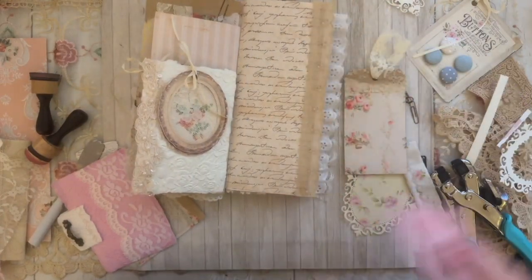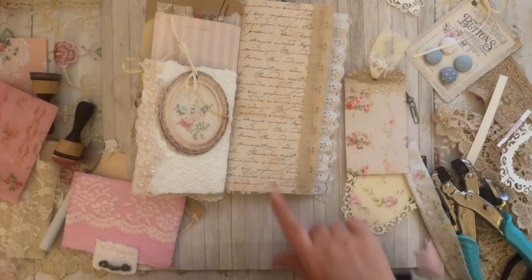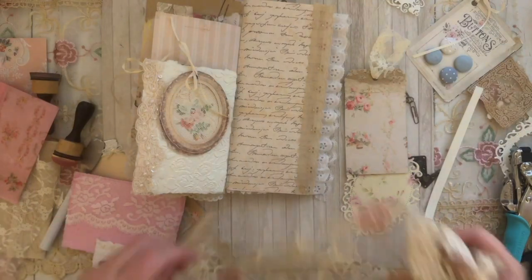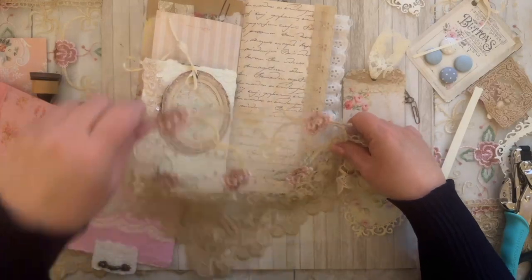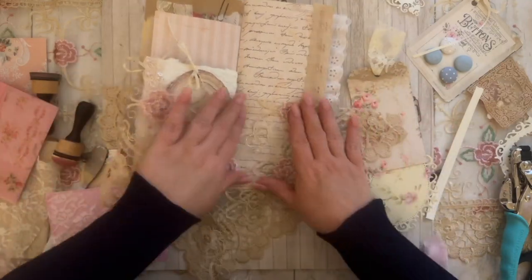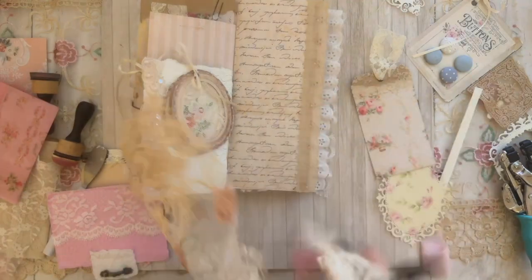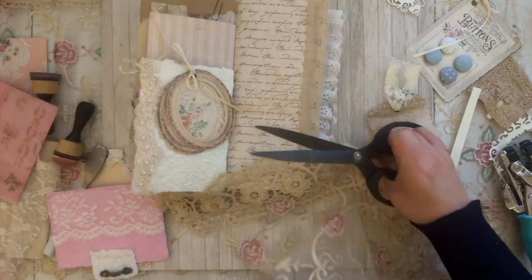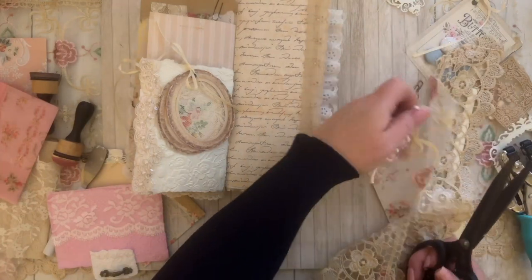Something came to me — let's do a pocket! I'll do a pocket on the bottom of this page. I'm going to use the inside of this lace to make a pocket. I'm going to cut here — I'll be using that trim for something else anyway, so it's not like I'm cutting into anything precious; I have a lot of this. So we're going to make a lace pocket and we're going to put a tag in it.